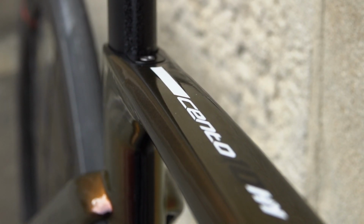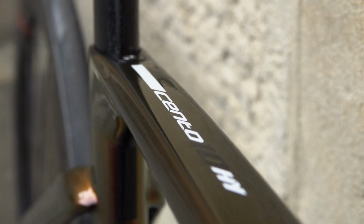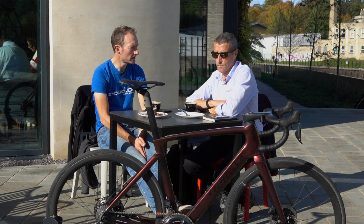How's the weight of the battery and the motor? How does that affect the handling of the bike? Because I know handling is a key focus for Wilier, being a lightweight race bike and being responsive. How does that impact the handling?